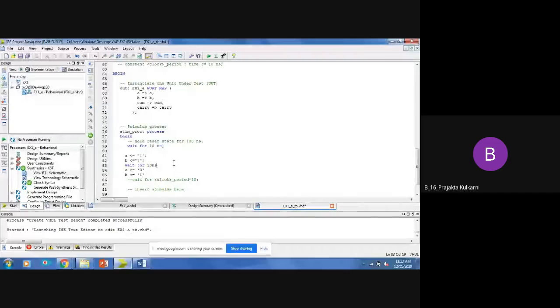Ma'am, when both are 1, then sum is equal to 0 and carry is equal to 1. Okay. And for A equal to 0 and B equal to 1, sum is equal to 1 and carry is equal to 0. Okay. So shall I save this code now?